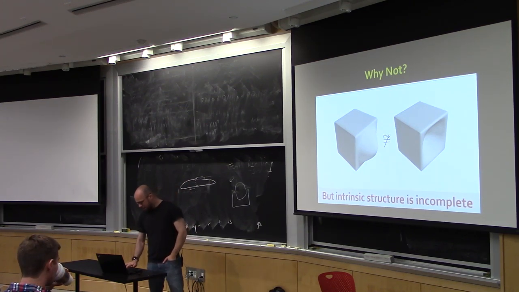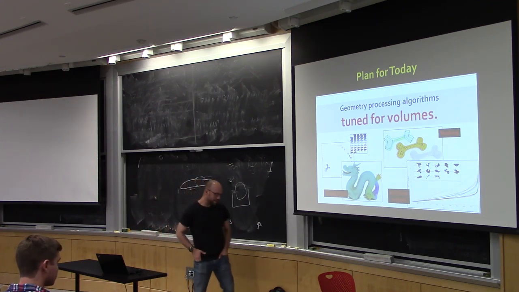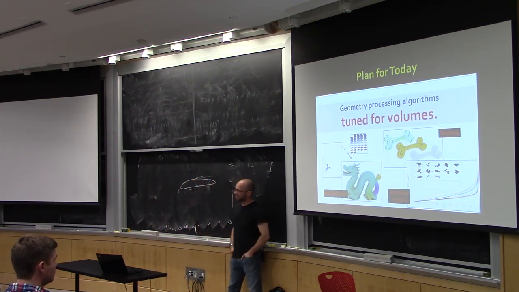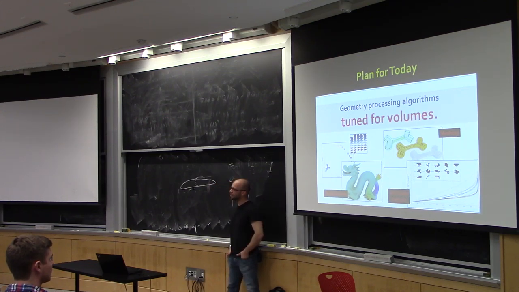So for today, partially because it responds a little bit to the request we have for lecture topics, which are a little sparse, and partially because it is a nice synthesis of some things we've covered here, I thought I'd tell you about some of the efforts we have at MIT on geometry processing and volumes as opposed to surfaces, just to give you an indication of what a subtle research area this is, that a very small change to your problem creates a completely new set of approaches. And I think this is a very typical theme in this area. In fact, if you read the geometry processing literature from the 90s, they sort of treat all these problems as solved until they actually try and realize that nothing works.